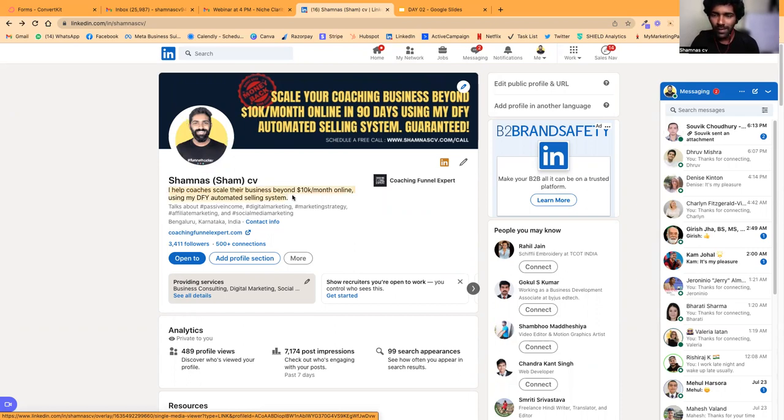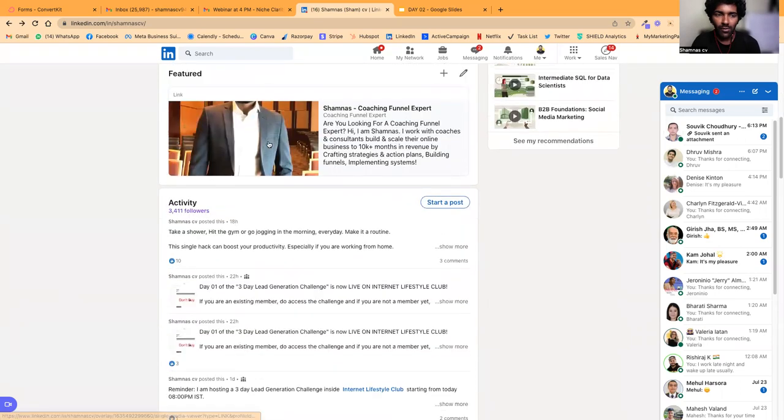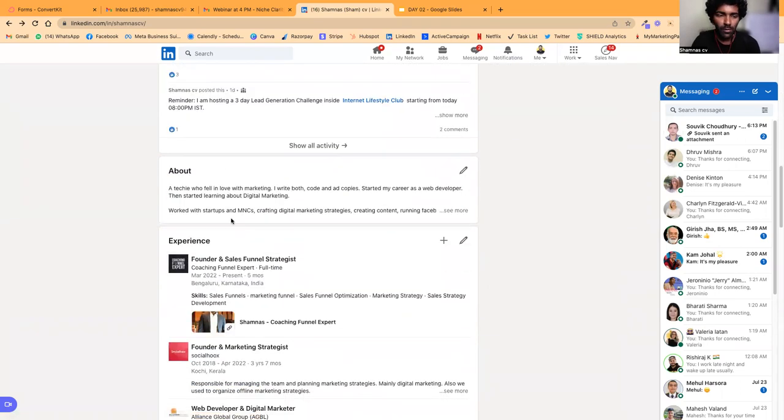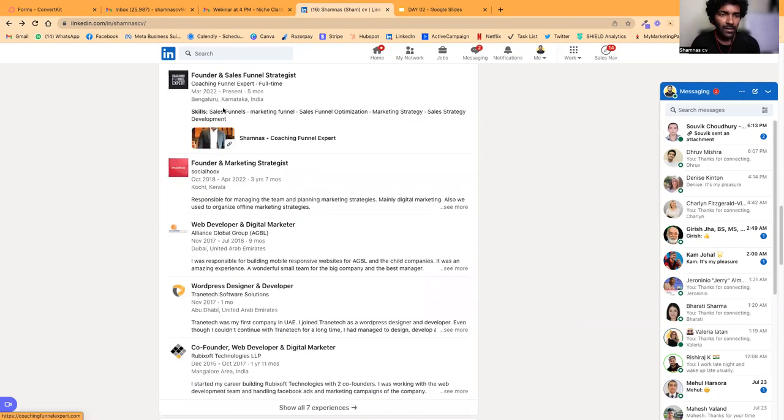This is what people care a lot about when seeing your post, when you are sharing content every day. So first is the headshot, second is the tagline, third comes the cover picture, and then of course your featured section. And about section, make sure it is precise and tells exactly what you do. Don't be reluctant to add contact information. If you have an email ID or want a WhatsApp call, or whatever your preferred medium is, you can mention it there.